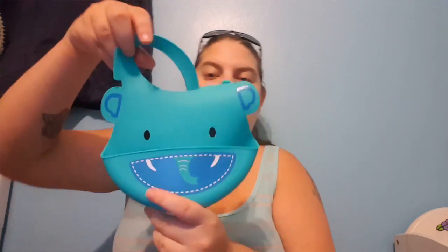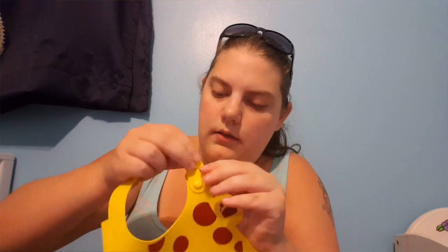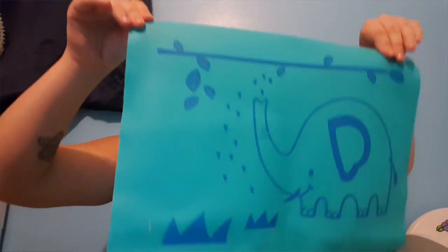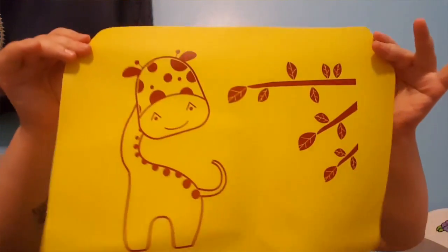My next products are actually fantastic. We got an elephant and a giraffe bib, and these just slot in here like this — they're really easy to get off and they're really cute. They came with bonus placemats and they're really floppy; they'll fit pretty much anywhere without creasing. Here's the giraffe. My next thing are these bandana bibs.